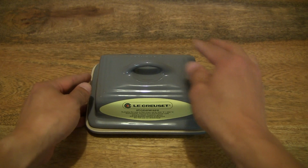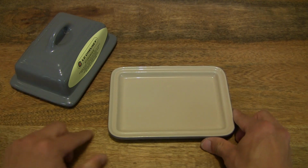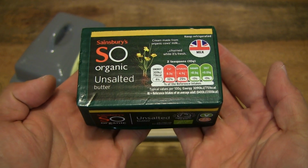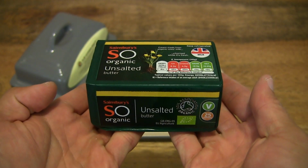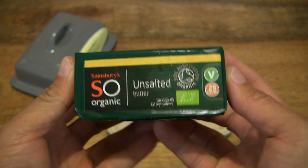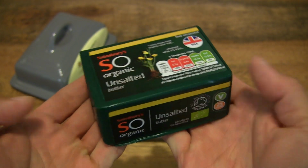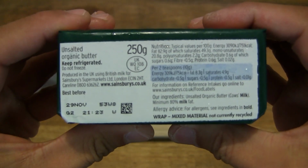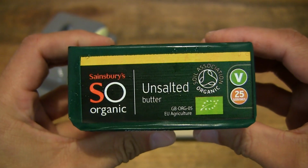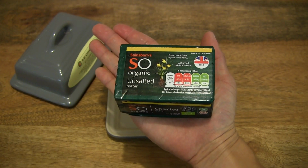Okay, and of course, as I mentioned, one thing to always find out is, of course, how a block of butter would fit in the dish. Of course, the dish hasn't been washed, so I'm not going to place a fresh or clean piece of butter on it. So this is still wrapped up, a 250 gram block, a regular size block. This one is a Sainsbury's organic unsalted butter, as you can see right there. Once again, giving you some sense of size and scale right there, resting in the palm of my hand.